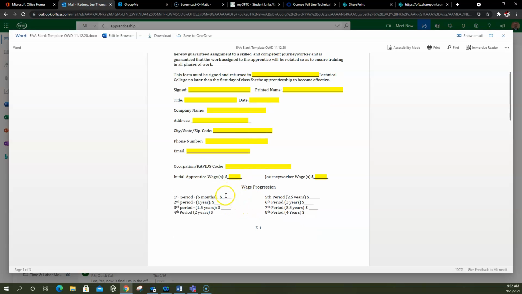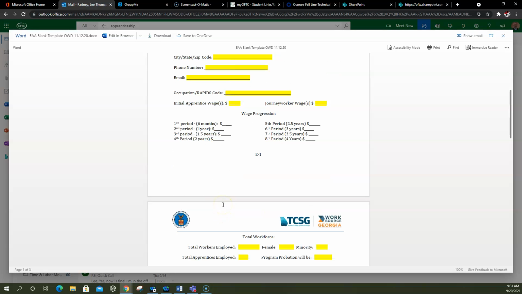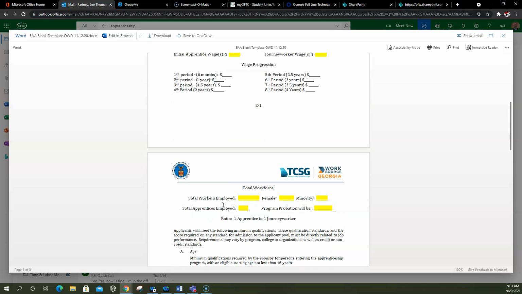And here, this can be as little as or as much as you want. So part of this apprenticeship, if we expect it to last, and it can go up to 4 years, then incrementally you are required to raise their wages as long as they're doing well in the apprenticeship. So that can be a quarter an hour or whatever you guys want to set. Again, this is your apprenticeship. You get to set those values.